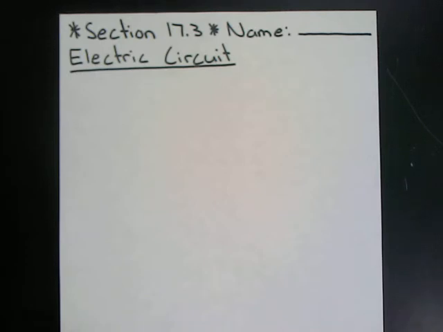Now, before we get into the details of these notes, I want to outline a couple of objectives that you should be able to meet by the end of this video. Objective number 1, be able to identify and determine what a closed circuit is. Objective number 2, determine the two ways that devices can be connected in a circuit. Objective number 3, determine what happens to the energy that charges have in a circuit. And the fourth and final objective is to be able to determine why an overloaded circuit is dangerous.